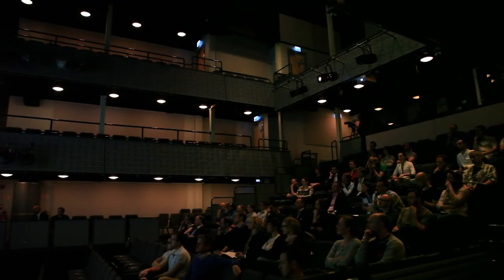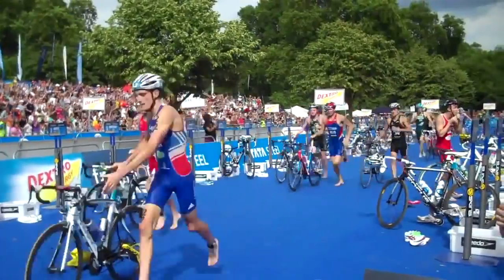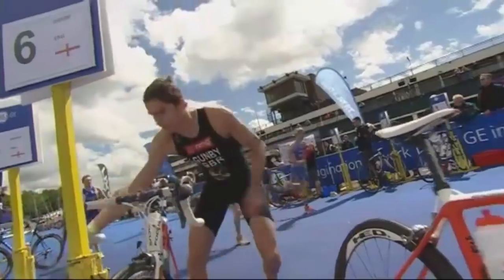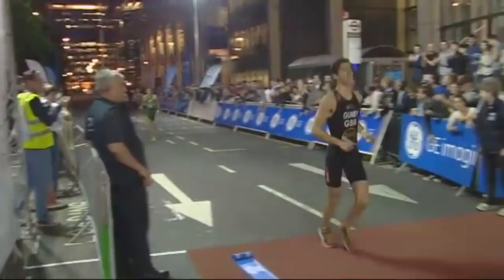We've been leading the developments — the cyclists have been sort of slightly following along behind us. Wetsuits these days, it's so easy to get out of them; in my day it was a real fight. On the cycling, people have strain gauges on their cranks, they can record it, they have GPS sensors so they can see where they're going and what their speed is. So you can look at your efficiency and say, I wasted energy, calories here. The cameras today — Dartfish and all of those things — allow you to look at your biomechanics, everything that you're doing, and there's a lot more that can be done in the future.